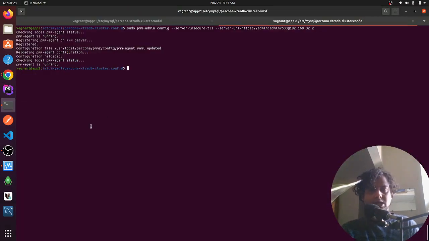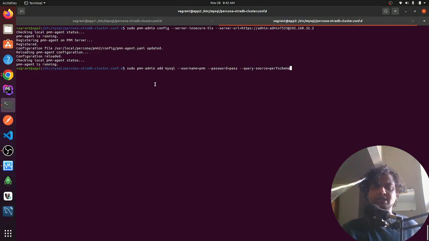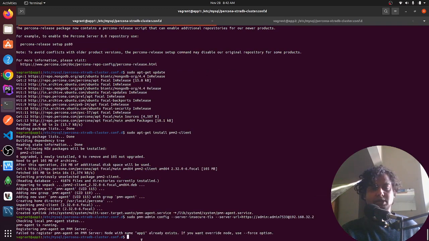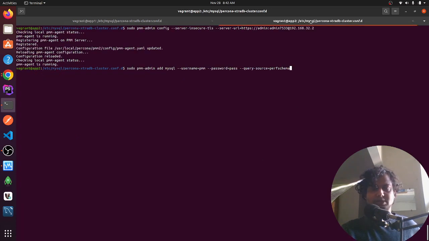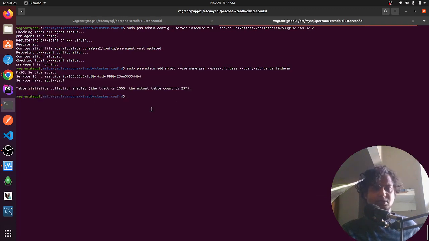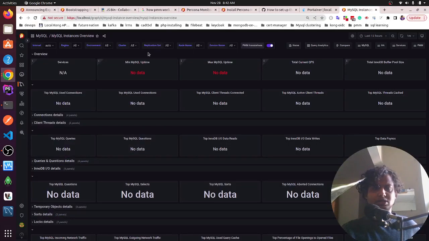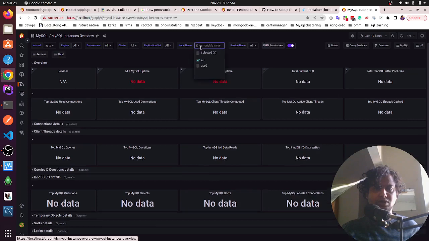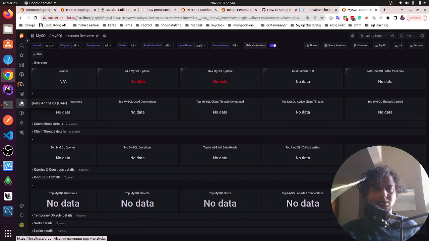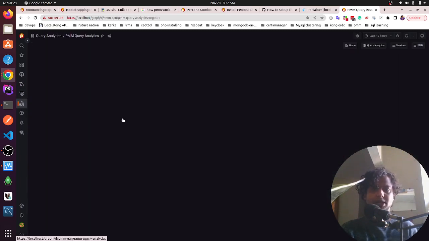Here is a problem, brother. We are able to connect this node, but we are not able to create this user and password in this node. But we are able to create this user and password in the other node, but we are unable to connect this node to the PMM server, right? So up to now, I think connected. You will see all nodes up. Actually it should be there.